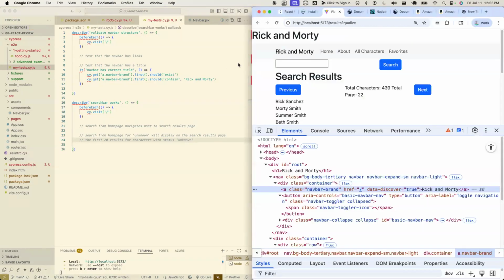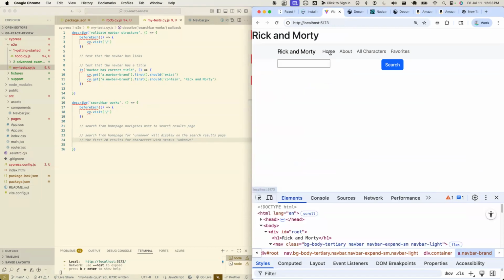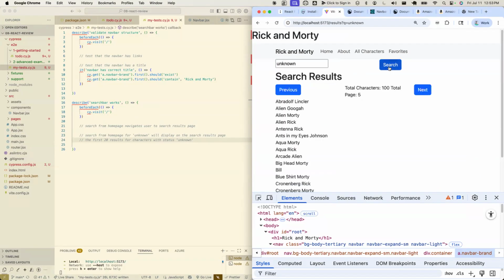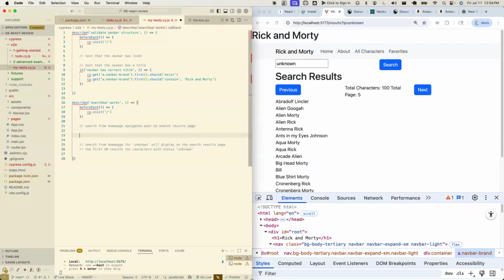So what I'm testing here is from the home page, I want to type unknown. I want to hit search. I want to make sure I navigate to the right page. In fact, we should test too that the query param is set here, and that the query param is correct.